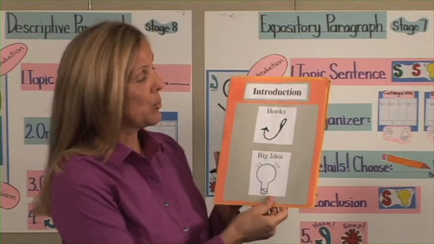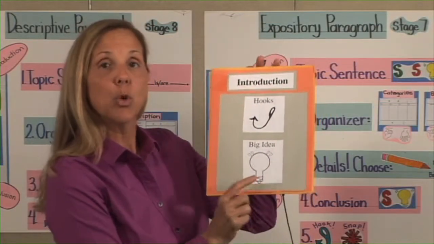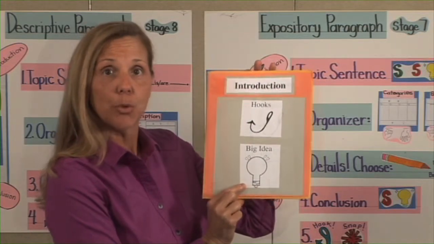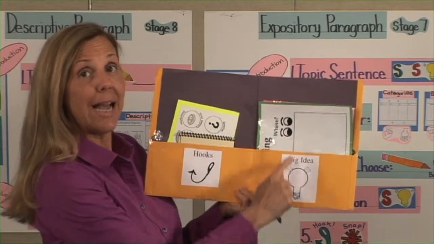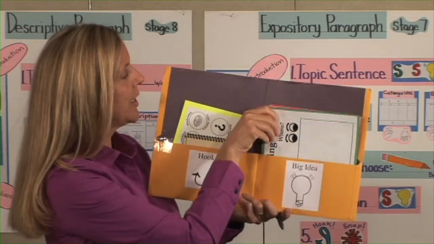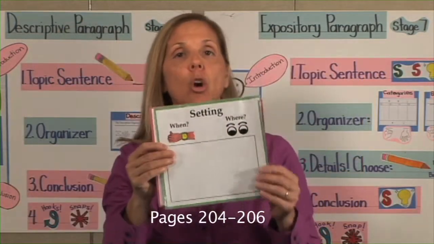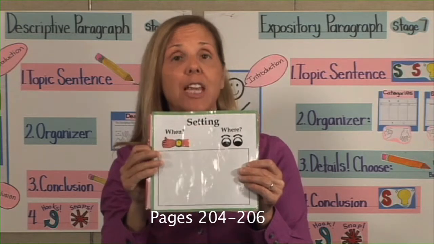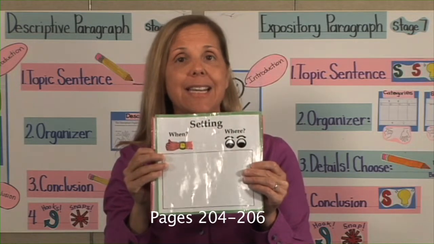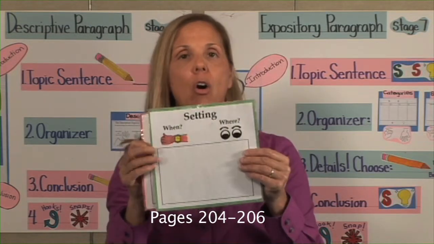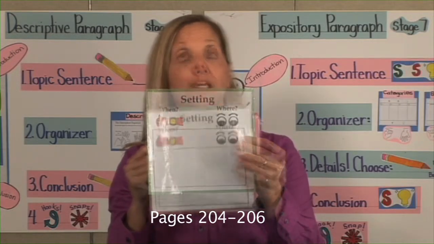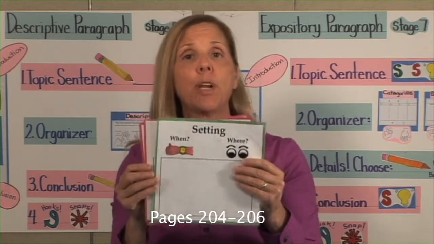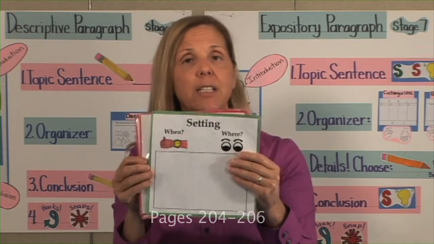These are the types of hooks that students could start their paper with. In our introduction, we covered our hooks. Next, we'll go to the big idea tools. Inside my file folder, I have my big idea tools. As you can see, these tools are going to be manipulatives that you will use to form your big idea. Notice I have our big idea secret formula. Each part of that formula is on one card. There's 3 pages to create these manipulatives.